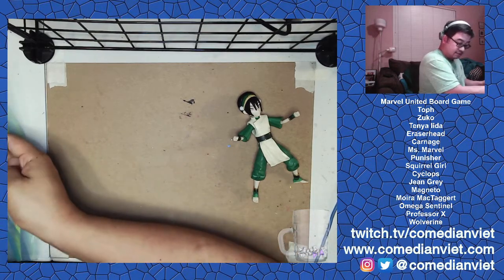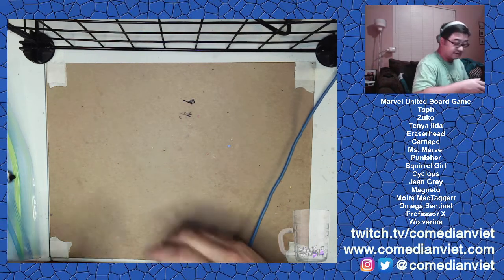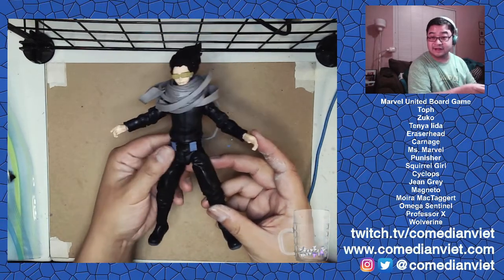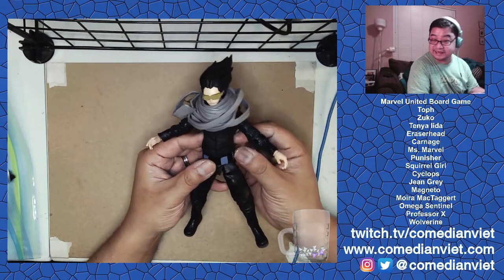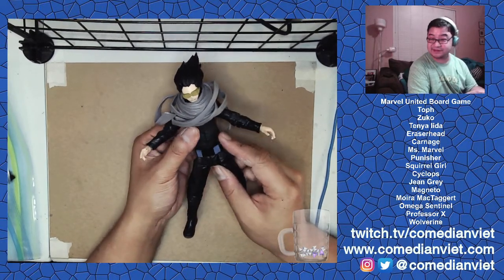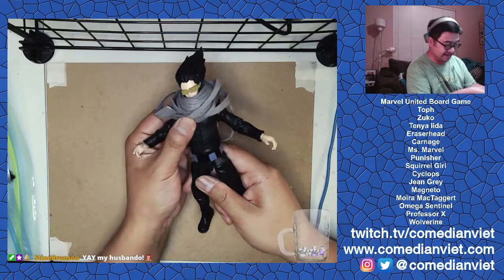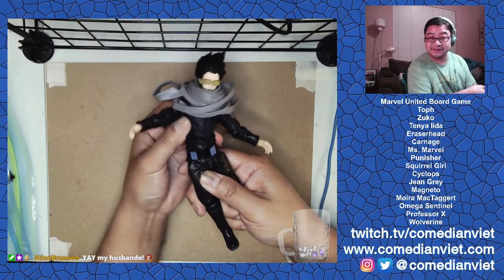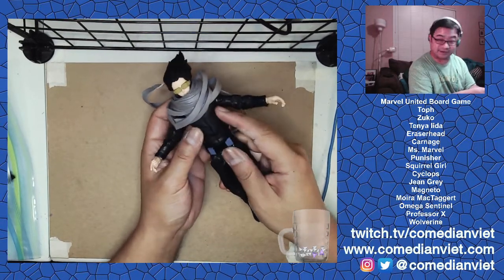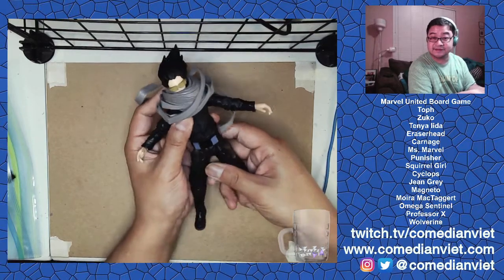And then you said you want Eraser head, right? So this is Eraser head. It's a solid figure. He has rubberized clothing, so it doesn't look like he has articulation, right? But there's all kinds of articulation to it, despite it being a rubberized jacket over all the articulated parts. So that's pretty cool.